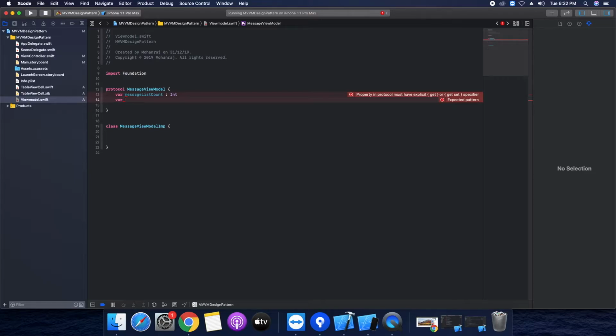Once we have created any variable in this protocol, we have to declare whether it is a set property or get property. So surely it's going to be set and get, and we are going to create another function which will give a list of models that are available. So let's get a message list.